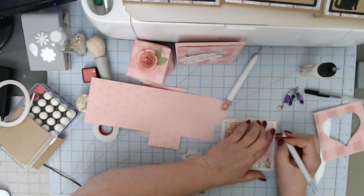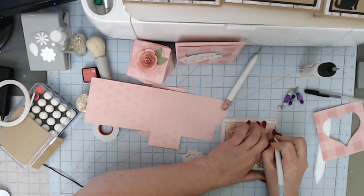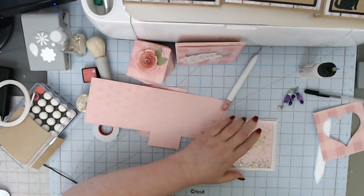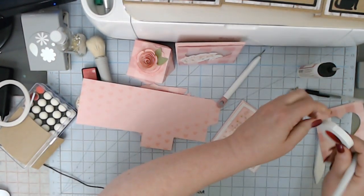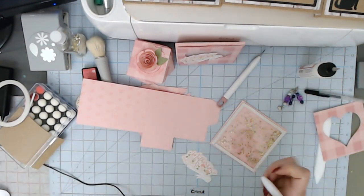And then I'm just peeling. I call this tearing tape. A lot of people call it tearing tape. It's double-sided tape. I'm using the 1/4 inch, 1/8 inch, I'm sorry. You can use 1/4 inch. That's what the foam tape is. And foam tape looks like this, guys. In case you haven't seen it, it's really thick. It's foam, sticky on both sides.